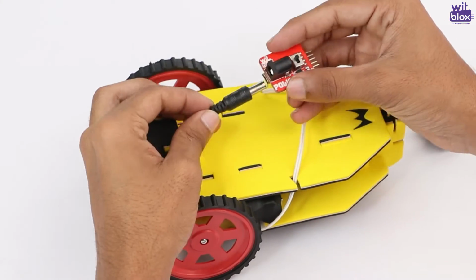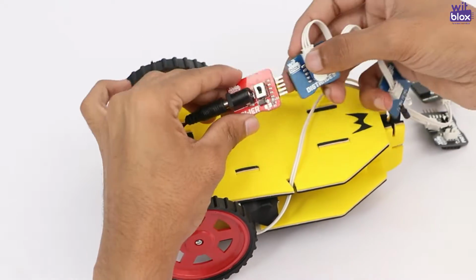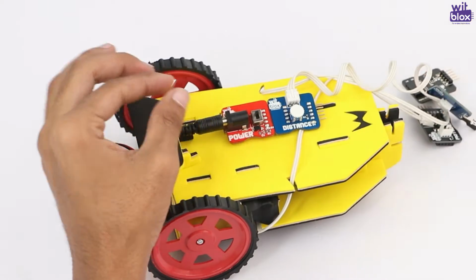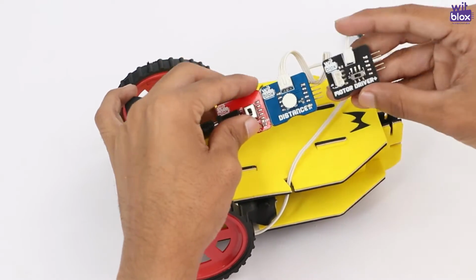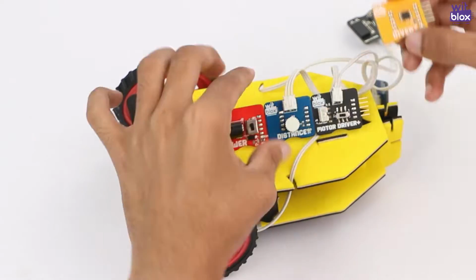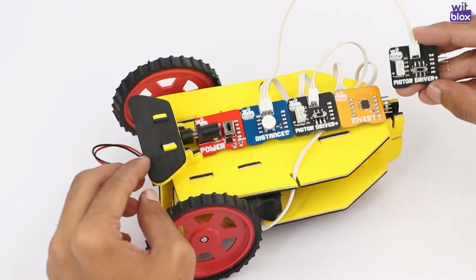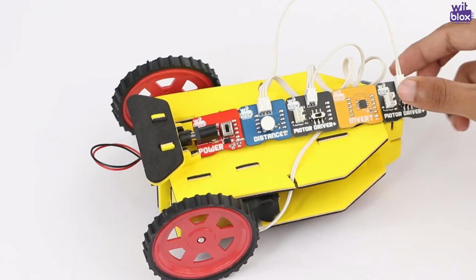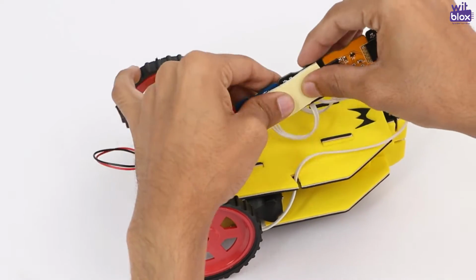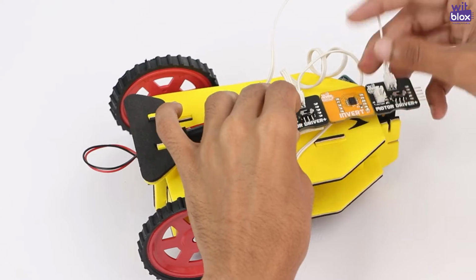To make electronics easier, we will be using WitBlox. So, in this project, we are going to use a power block, distance block, invert block, and two motor driver plus blocks. First, we are going to connect distance to the power block, then one motor driver plus to the distance block, and then connect an invert block to a motor driver plus. And at the end, we will connect another motor driver plus to the invert block.